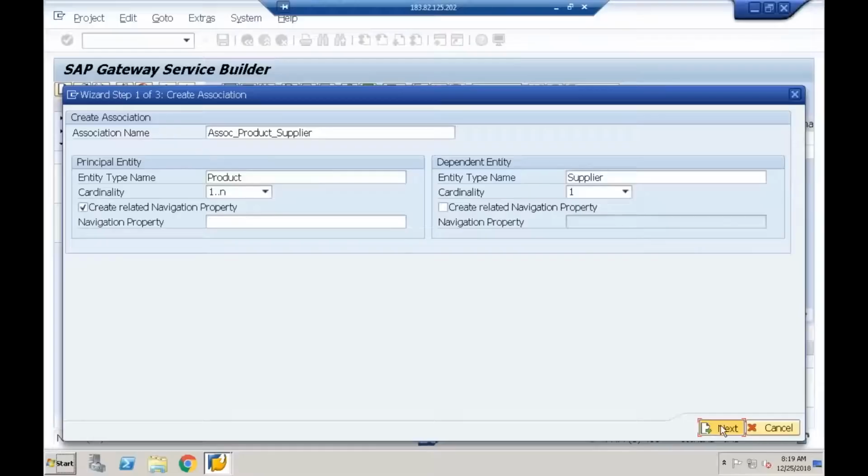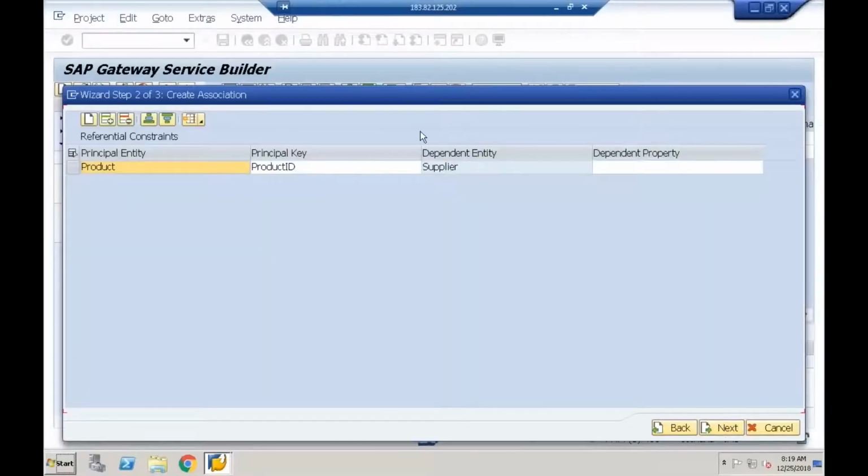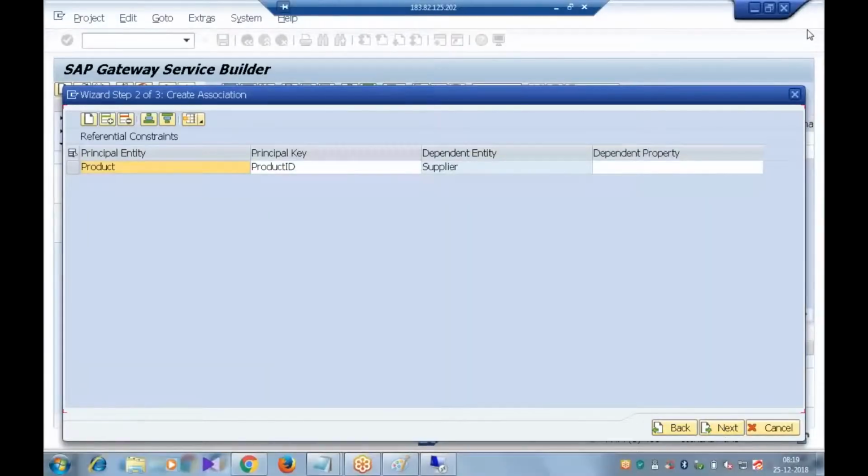Say next. You can see here it is asking for the referential integrity, referential constraint. So if you go back to our ABAP concept, if you want to link two tables, we create the foreign key relationship at the table level.